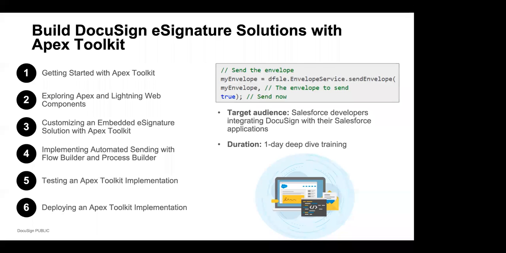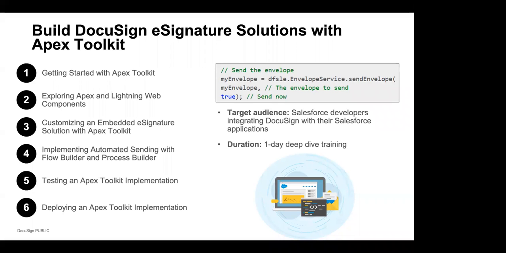But everybody gets to the point where you're like, okay, I want to do this very specific thing, and you don't have tools set aside for that. And so for that purpose in Salesforce, you've got Apex where you can actually program solutions. We've built out an Apex toolkit that adds to your Apex code so that you can actually make calls to DocuSign's eSignature API, get results back, and then plug those right into Salesforce.